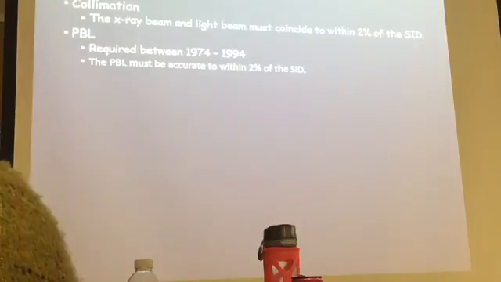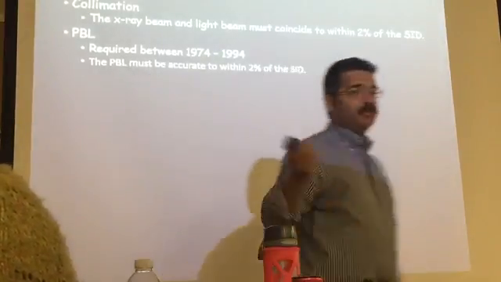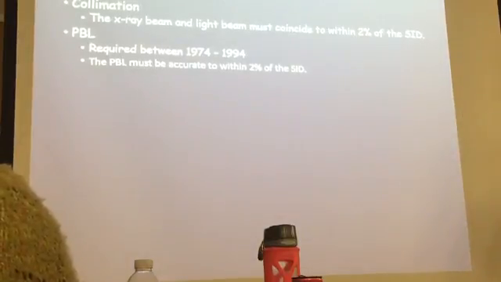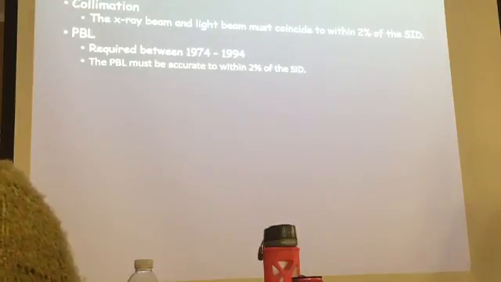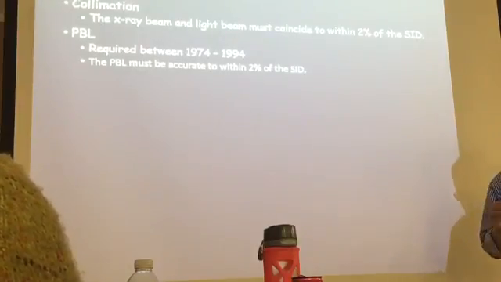In any case, what you want is both of them to coincide. When you do a full measurement, not only on one side, they should coincide within 2%. If they are off to one side, or up or down, you do the full measurement, and they need to coincide within 2%. There are times where the maximum is 2% on one side, and it might be enough to make a report. As a physicist, you do a report, and then the engineers will come in and adjust it. But they need to coincide.